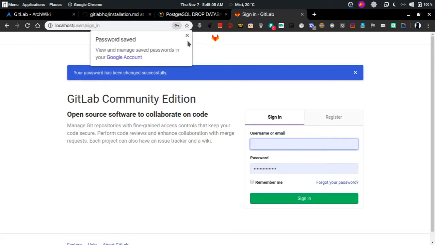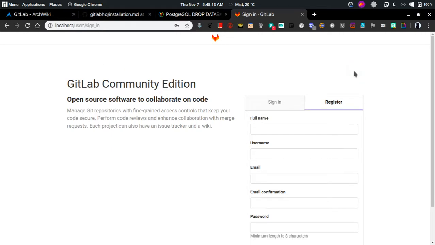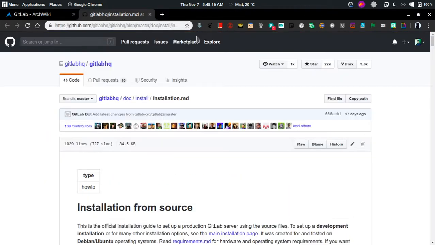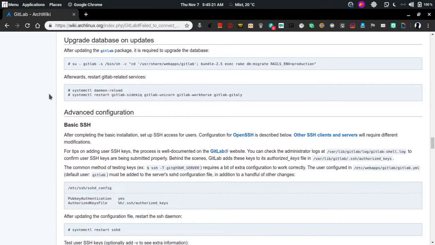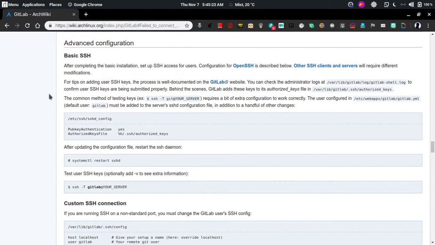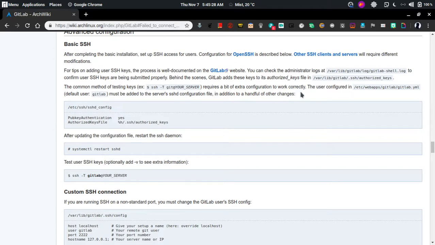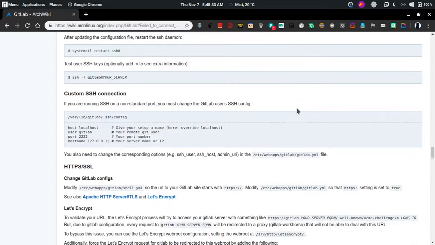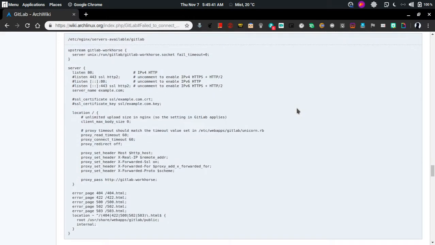Okay, so now this is where you can create new users. So I think the GitLab section is perfectly set. Next up we'll be moving into server configurations. I'll be using Nginx, as I said already. You can check these out for yourselves later on for SSH authentications. This is actually great stuff. You might actually need it. We don't need to change the port numbers and stuff. So let's just get through this.